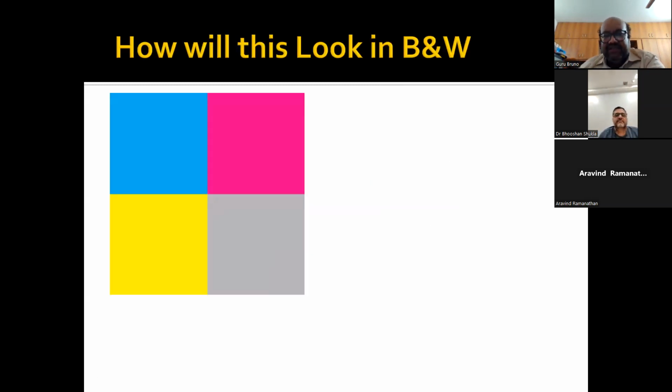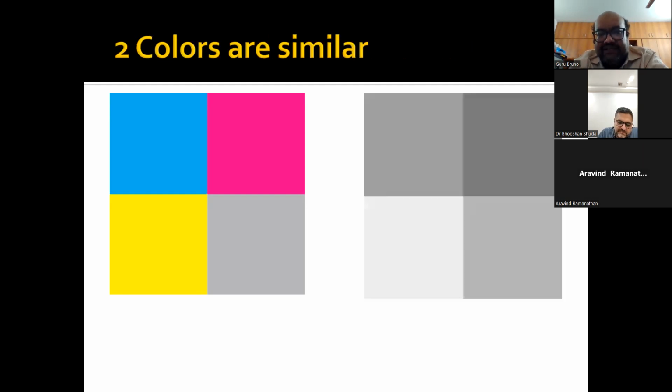For example, suppose you have put 4 tables in your book like this, in this color. This looks very nice on your screen. Even in Kindle, it will look like this. Even in Google Books, it will look like this. But how will it look in print? In print, it will look like this. So the blue and the gray look exactly the same in print.